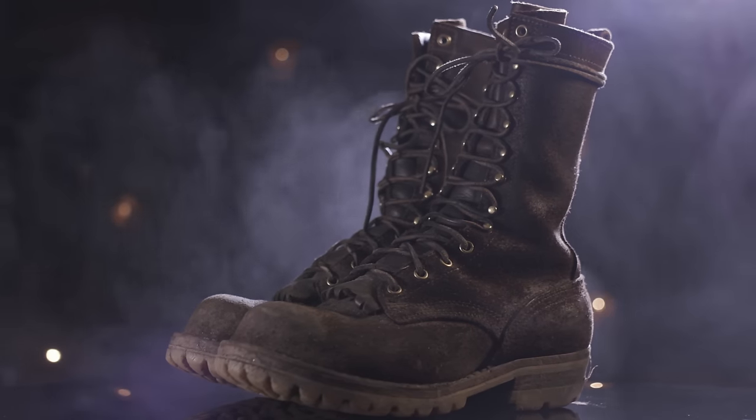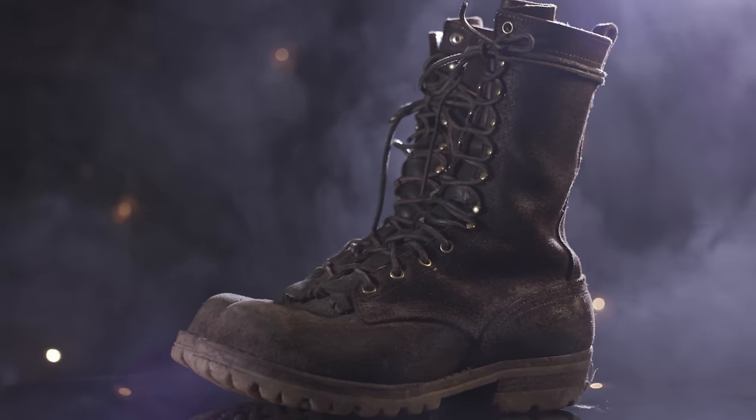Cheap work boots will protect you. Good work boots protect you in relative comfort, but truly great work boots — they're like a companion on the job site, like an irreplaceable partner. And until I got my NYX Builder Pros, I had only owned good work boots from Red Wing and Chippewa and stuff like that. They worked out pretty well, don't get me wrong, and I have no problem with either of those companies. The Builder Pros, on the other hand, have been a revelation.